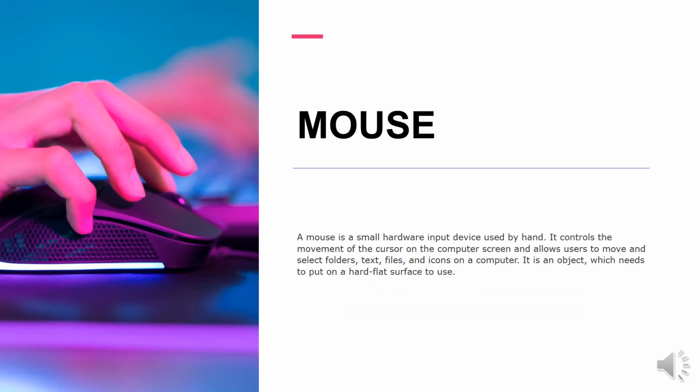So next input device is the mouse. Mouse is a pointing device. It is used to move the cursor on the screen in the desired direction. It allows users to choose files, folders or multiple files or text or all at once. It can be used to open a file, a folder. First, you must move your pointer to a file or folder and then double click on it to open or execute it.